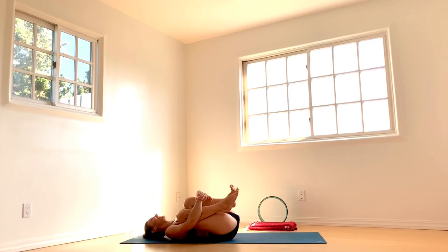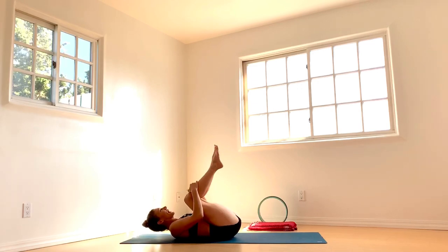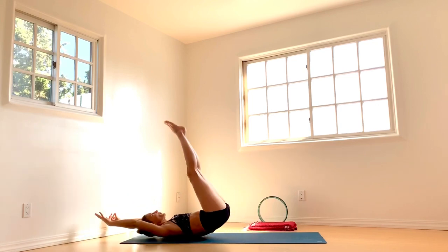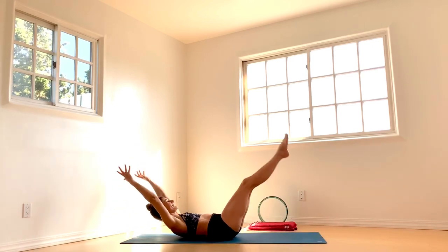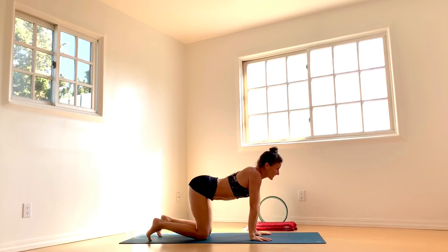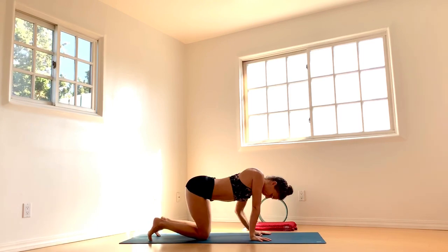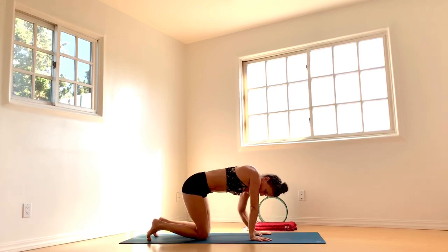Feeling the heat — hopefully! That's a burner for sure. Again, we get to do this in all orientations — that was just to imprint. Get excited. Start to take some rocks forward and back. You can keep the knees tucked in, or extend the arms and the legs for extra credit. For the expert alchemist who really loves a profound amount of tapas to work with, you can flatten it out and form a hollow body rock.